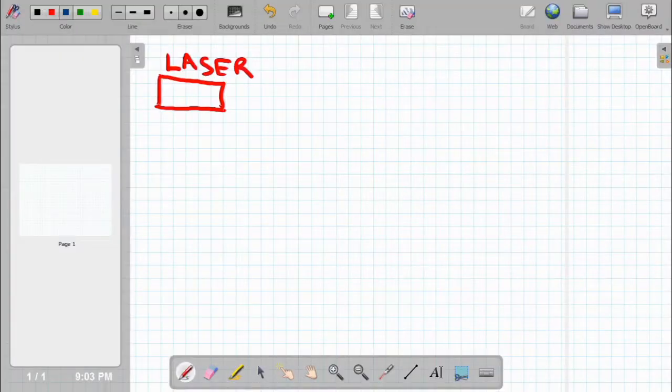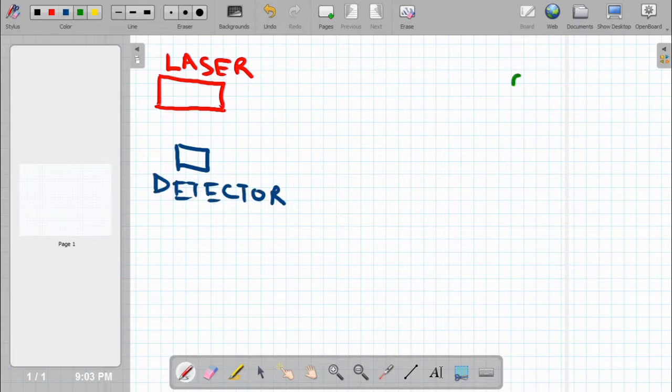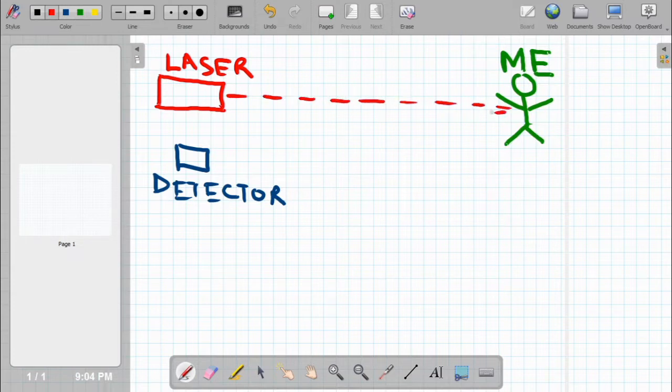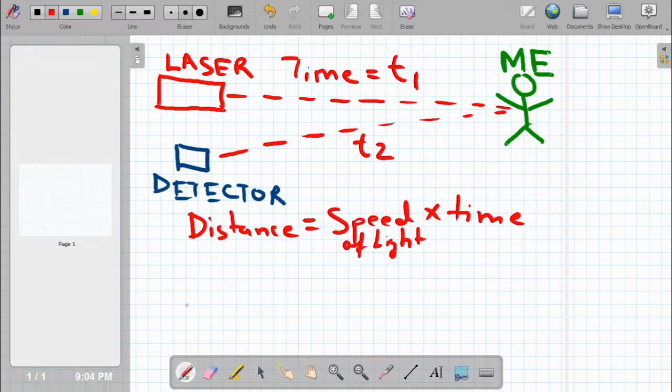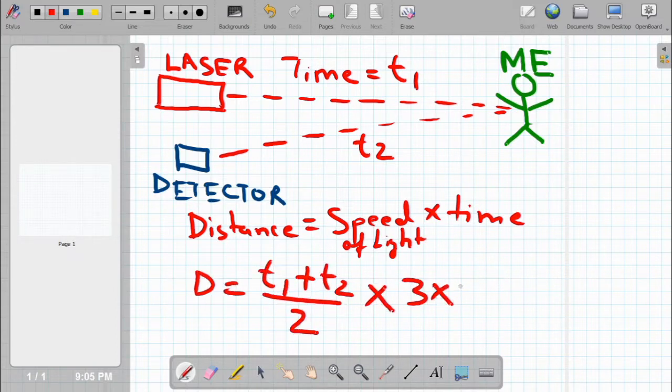So let us discuss what this time of flight means. Time of flight means a laser emits a pulse of light that strikes an object and returns back. The speed of light in air is known, that is 3 lakh meters per second, and also the time taken is known. Now distance equals speed into time, and that's how we get distances.